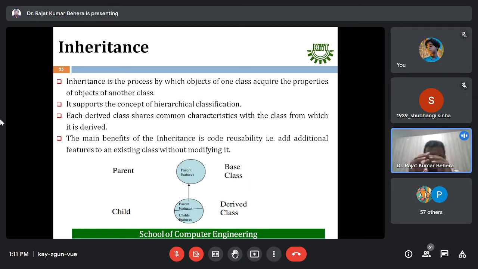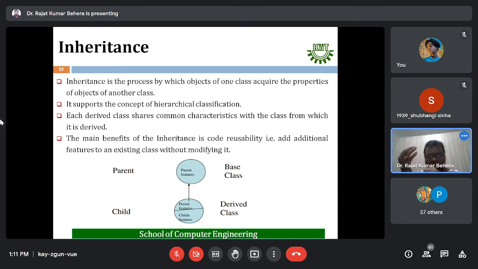If you go to the South Indian side, a girl before marriage has her name start with the father's name, and after marriage the name changes and the first name is going to be the husband's name. So this is something related to inheritance.